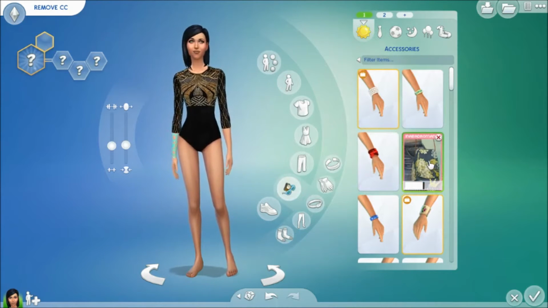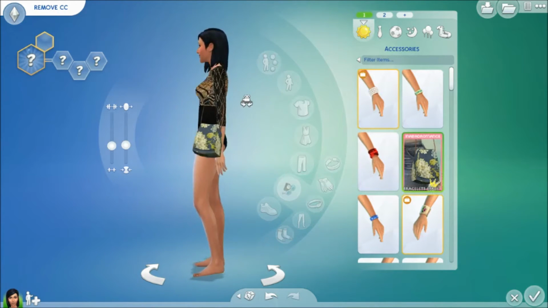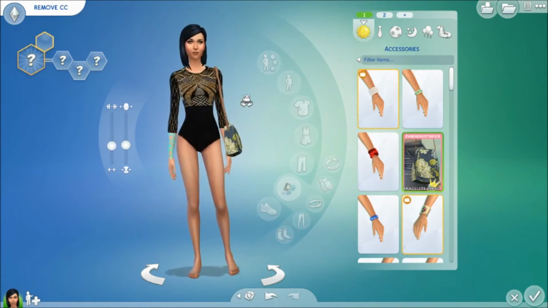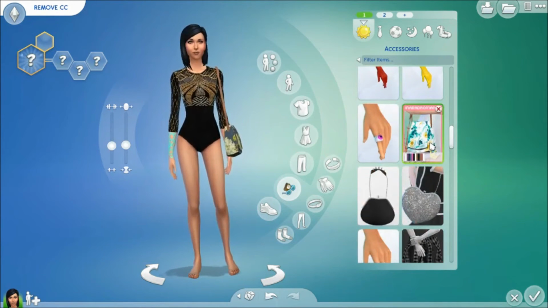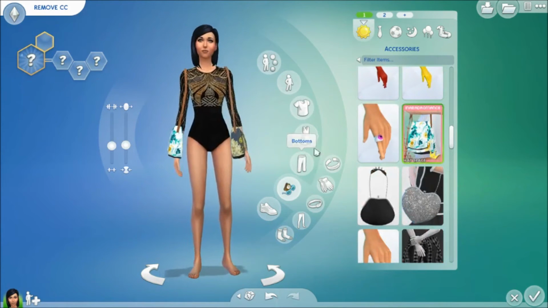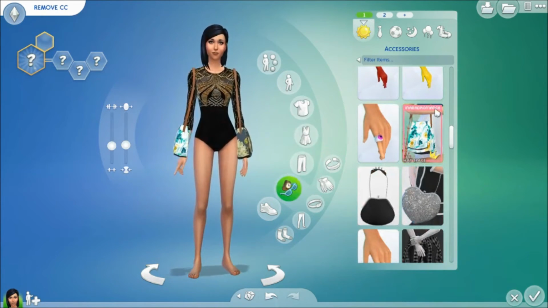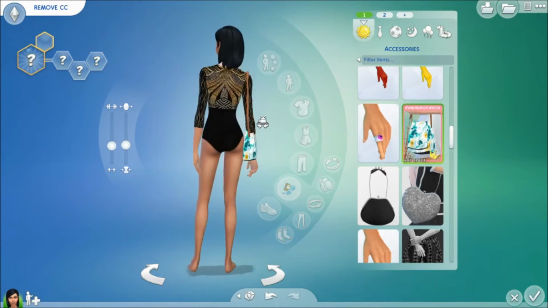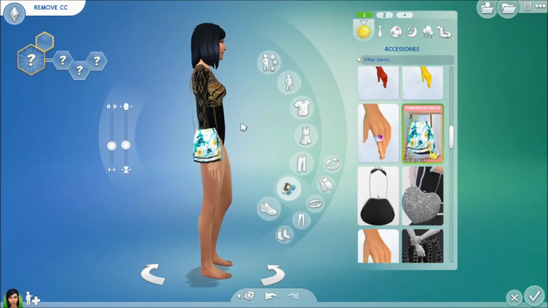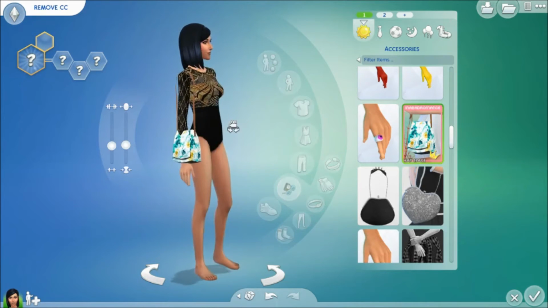Okay, I don't believe it was this one. It was one of these. Okay, it's not this one. It was one of the bags. And my problem with this one in particular is that the Sim's hand tends to go right through the bag, and when she's moving her arm, sometimes it'll appear right here, like it's going through it, and it just looks really awkward.